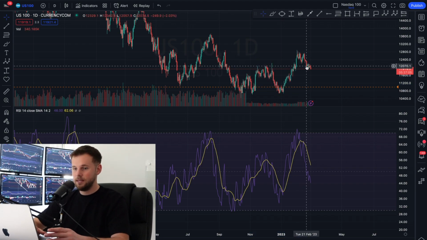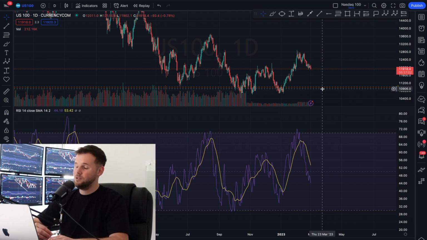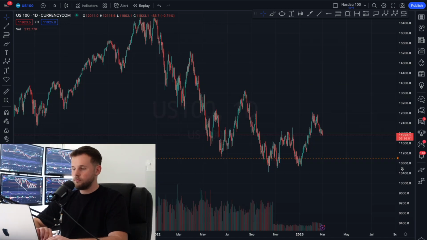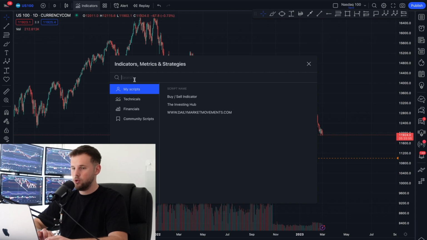So this is an indicator that many investors use to determine whether that asset is overbought or oversold. So moving on to the second indicator that I like to use frequently, and that is moving averages. This is a very good indicator that you can use, which will help you with buying and selling particular assets.